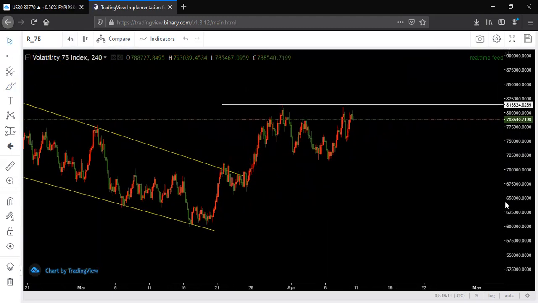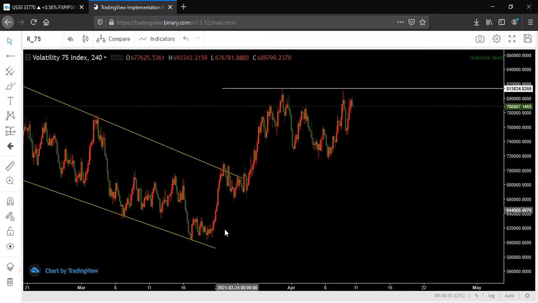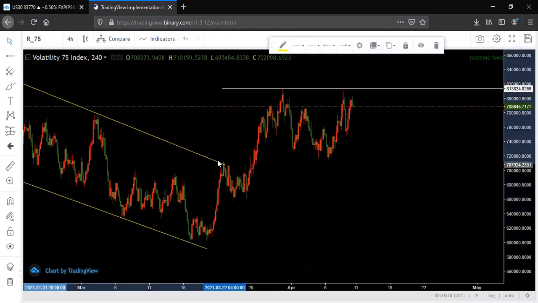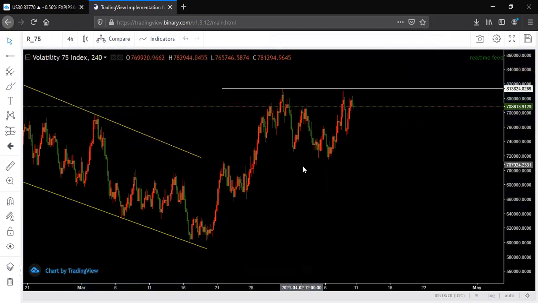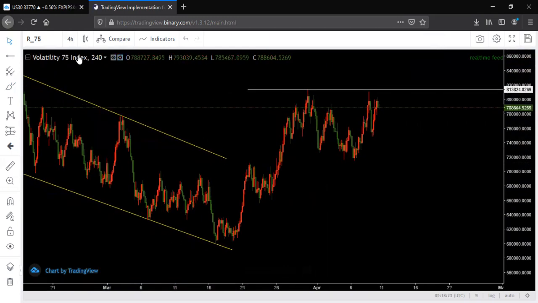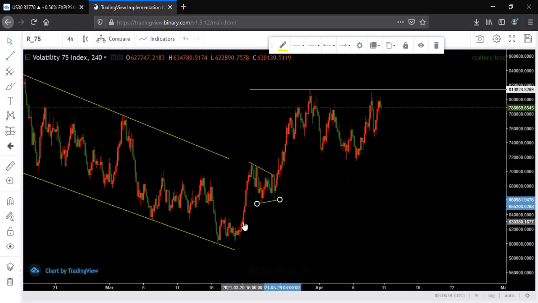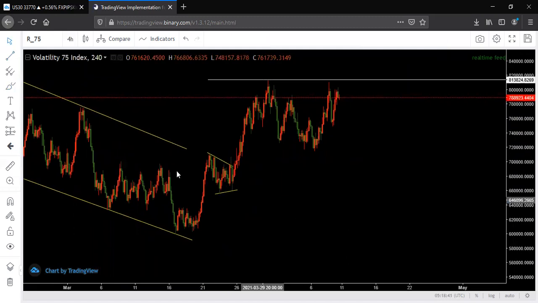On the H4 time frame, guys, here I will tweak these trend lines, then I will readjust them to this point. From this point, we will take our trend line as usual. You see, after that big impulsive move, we had this correction here. It was the first correction. It is always acting as a continuation pattern. So it was like this.